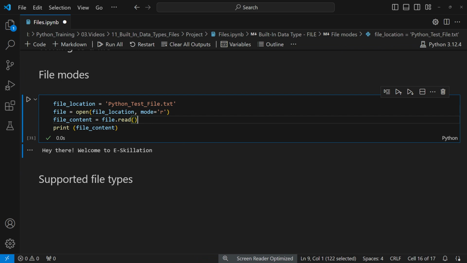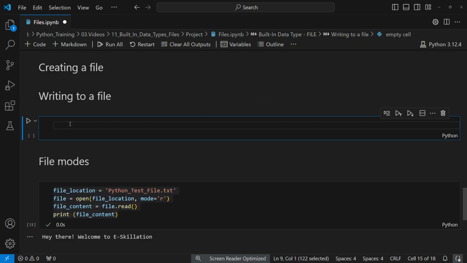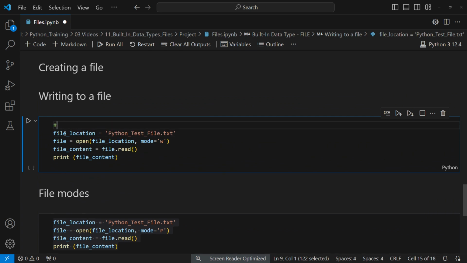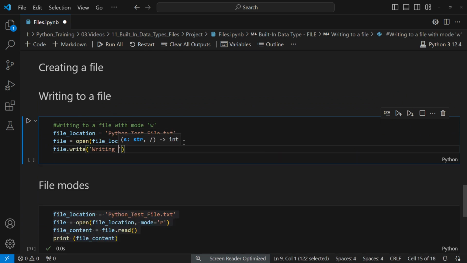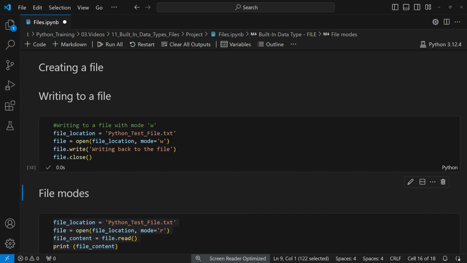For us to write to a file, all we need to do is open a file in write mode, and to do so, we can pass an argument mode with the value w in it, where w stands for write. Now, the file is accessed in a write mode, and as a next step, we can use another function with this file to write lines inside the file. Now, when we go ahead and reopen the file, we will see this data entered.